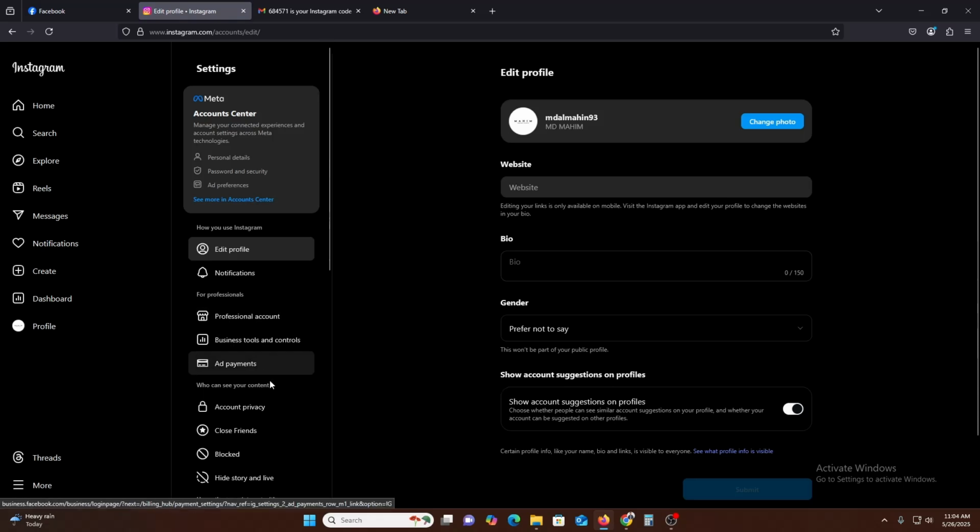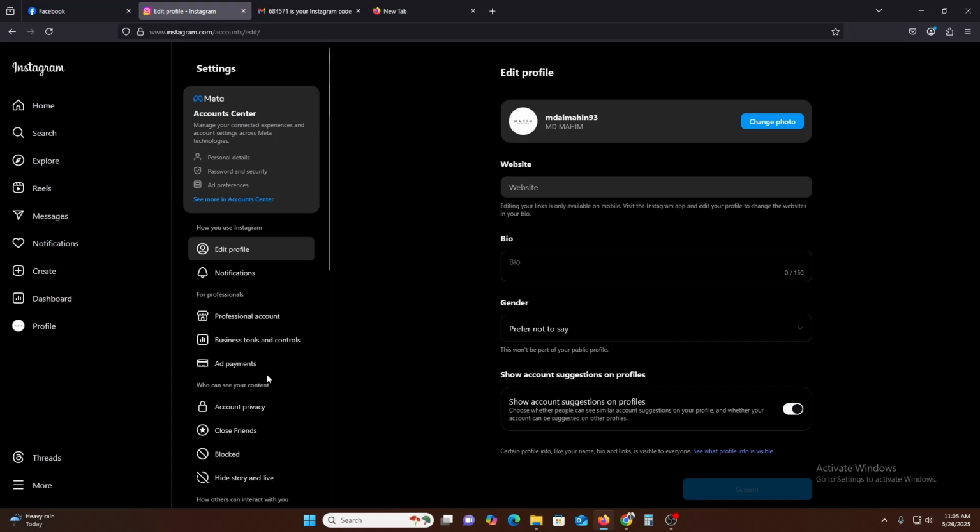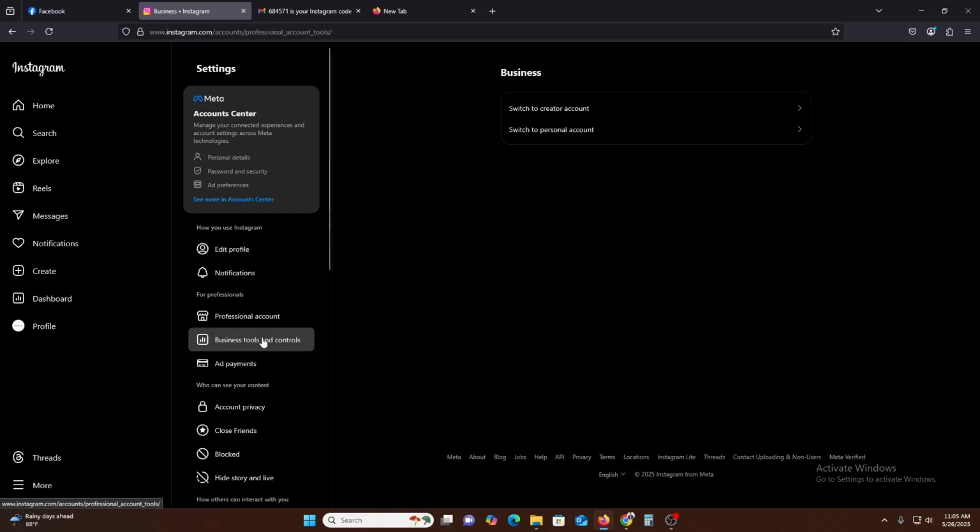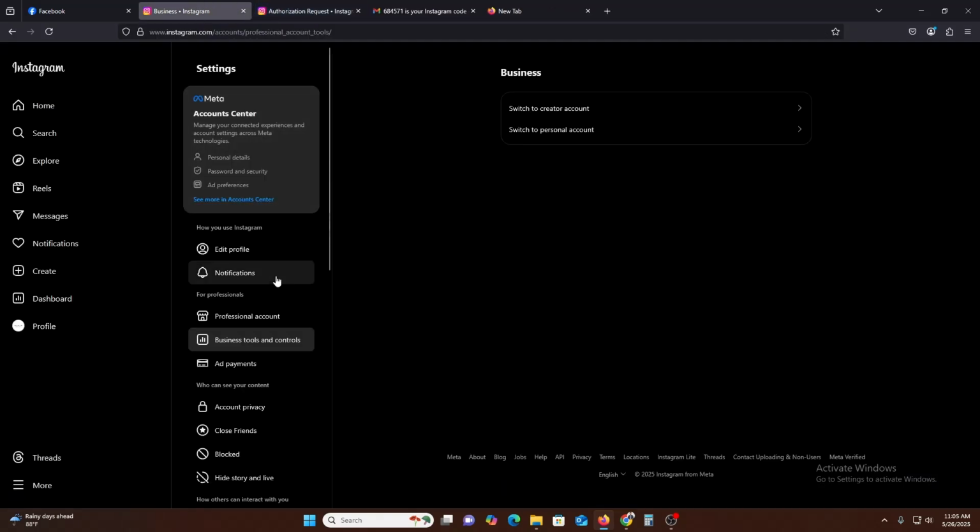Now we have a couple of tool options related to business, like you can see business tools and controls for a professional account. Let's scroll. Here you can see you are allowed to switch your account to a personal account again, and you are allowed to add payments over there.